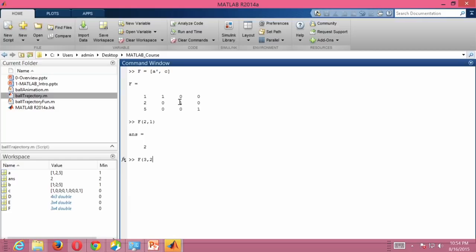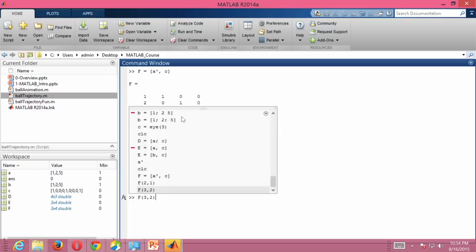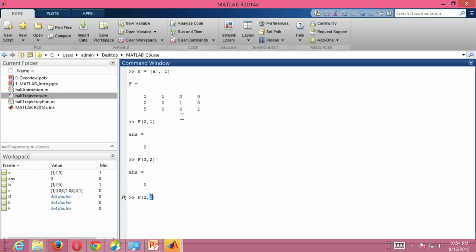Likewise, let us say we wanted to get this element, which in F is in row number 2, column number 3. We press enter and we are going to get this particular element. So, when we gave this command, the first number is the row, that is row number 2, and the third column is column number 3. When we gave this other command, that is going to be row number 3 and column number 2. Okay. So, that is what we are going to get.